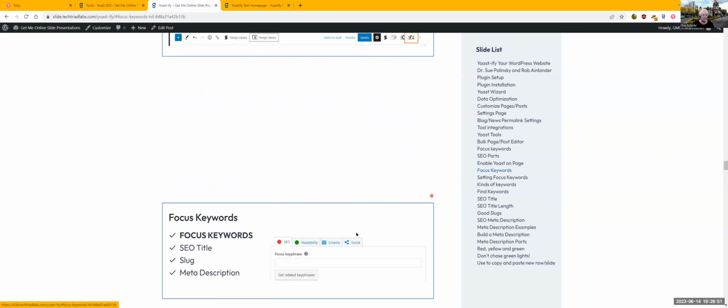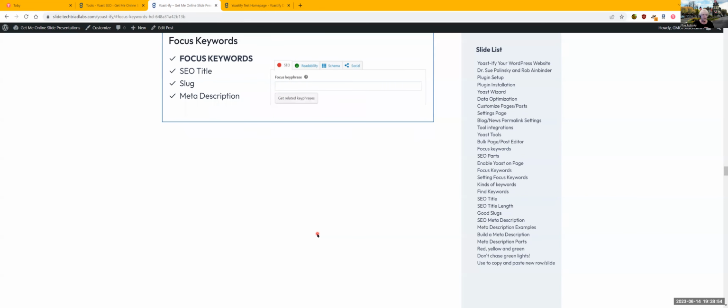Okay, so now let's jump into keywords. Your focus keyword or phrase is, if you have the free version, the single thing that the search engine's going to look for, the one that Yoast is telling them to look for. When you pick a keyword or a short key phrase, there are some very basic rules. Don't use the same keyword on two different pages or posts on your site. Google sees that as duplicate content.